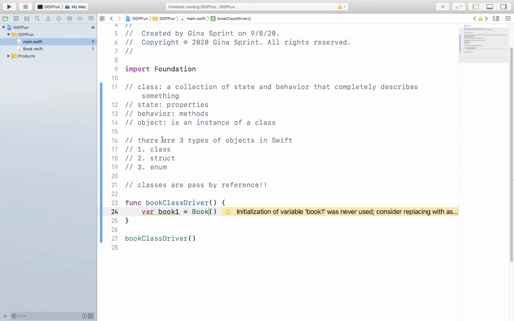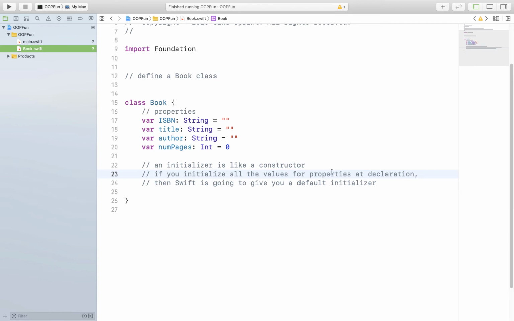So now let's say we want to be able to parameterize our initialization of books, right? Like I want to be able to declare a book for Harry Potter and the Sorcerer's Stone, or a Game of Thrones, or something like this. So if that's the case, then I'm going to actually have to create my own initializer, which unfortunately means we're going to lose our default value initializer.